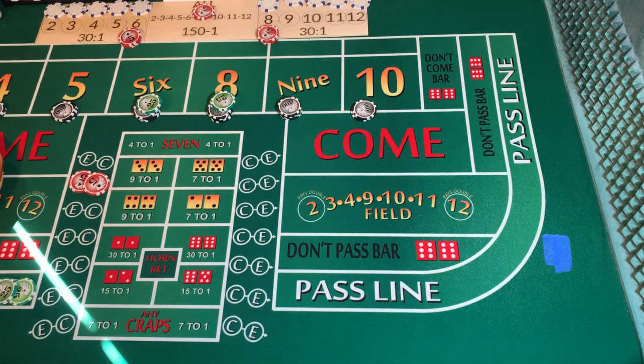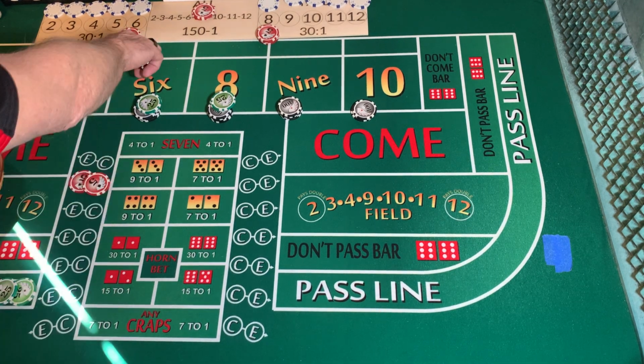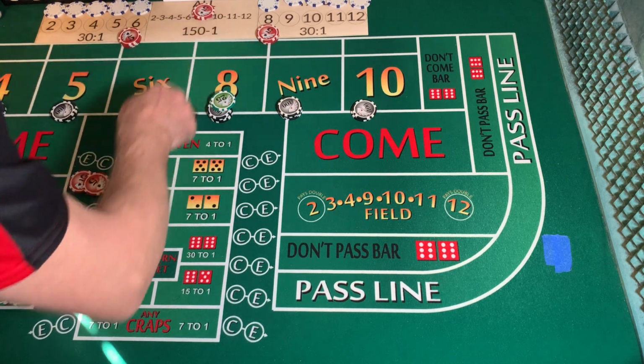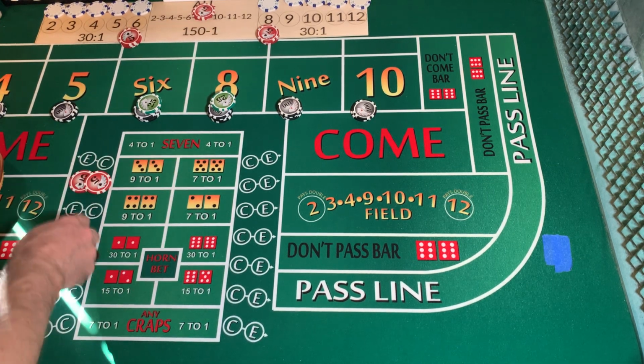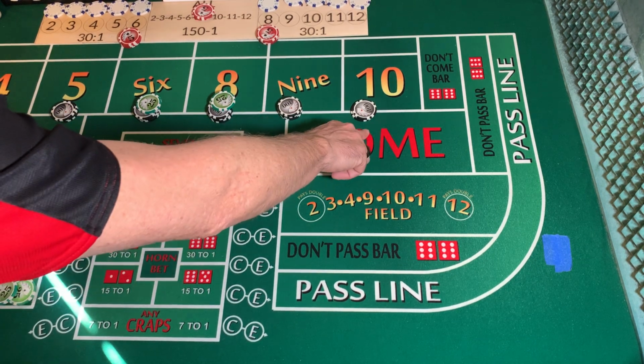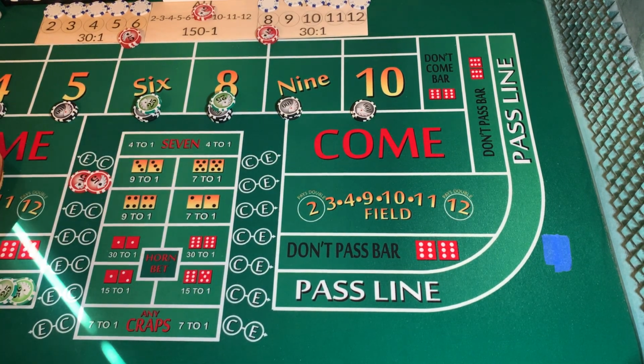At about 3 p.m., we're going to come out and get going again. I have preset everything up. Just go over it real quick. $50 pass line, $40 on the 8, all tall, small, 15, 10, 15, $10 on the C and E, 8 on the C, 2 on the E. Place bets are up, but they're off on the come out. Once we establish a point, then I will give you the breakdowns.